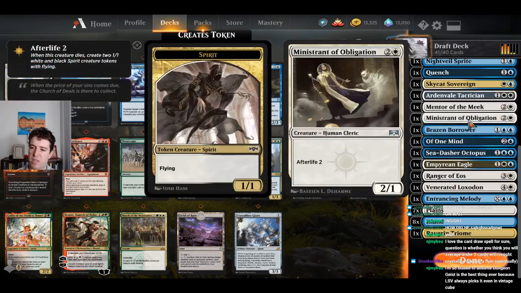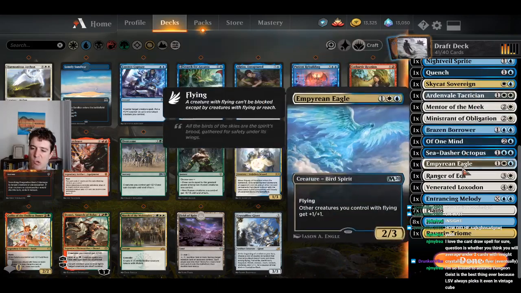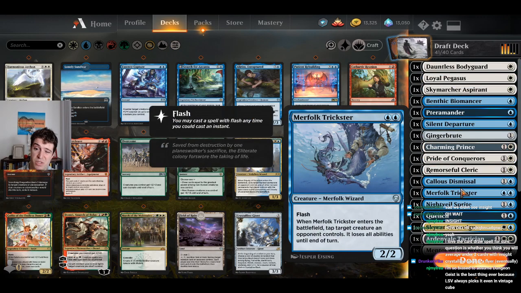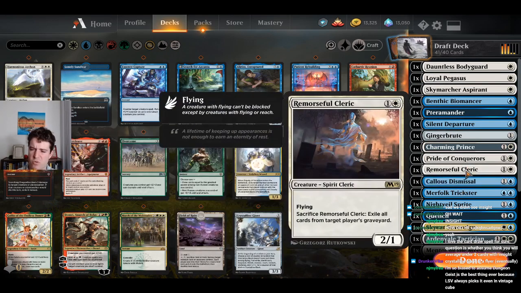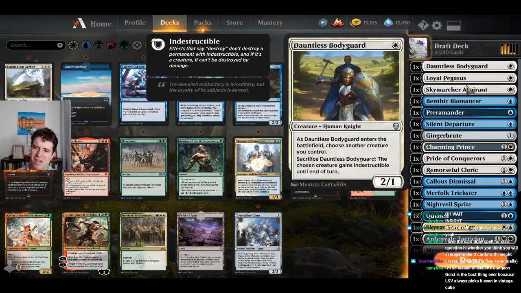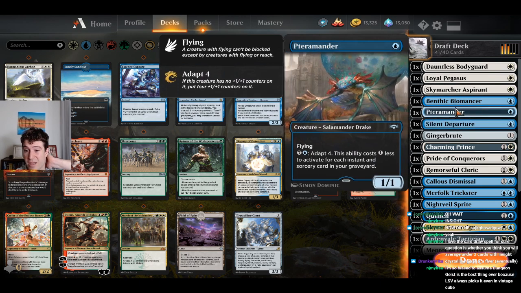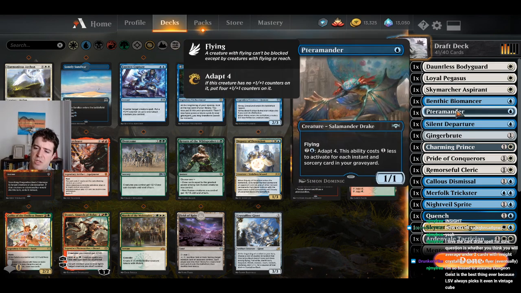Probably just one of the 3-drops, like Ministrant, maybe. Melody will sometimes be pretty bad, sometimes be great. Remorseful Cleric, maybe. Maybe just one of the 1-drops, honestly. 7 of these is a lot. Terramander is just like a 1-1 flyer. Adapting is pretty much never going to happen because we have almost no instants or sorceries.